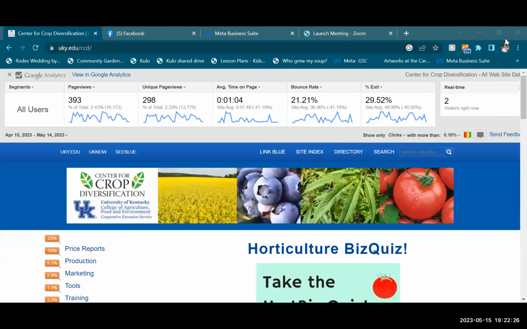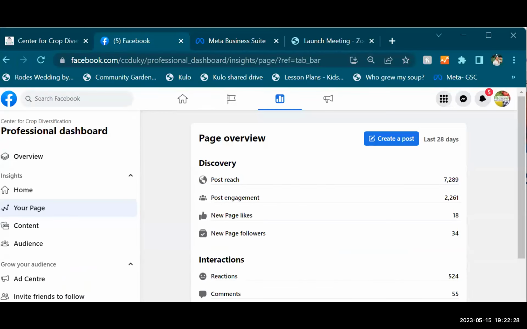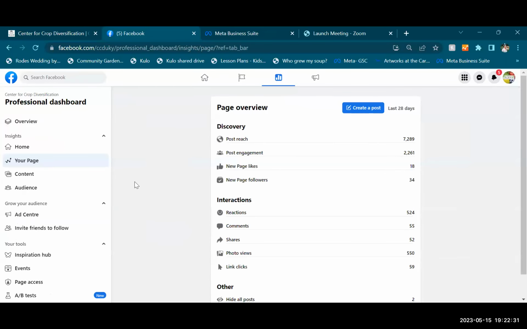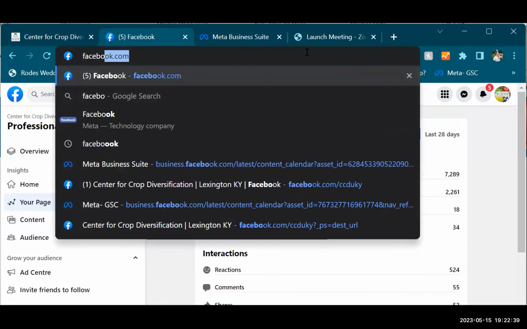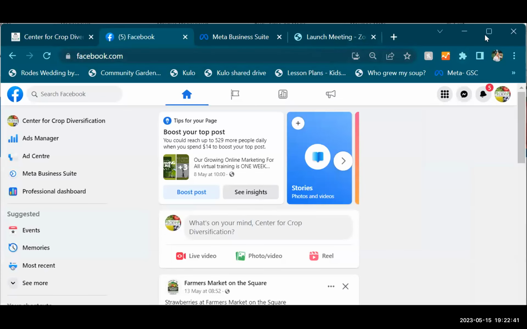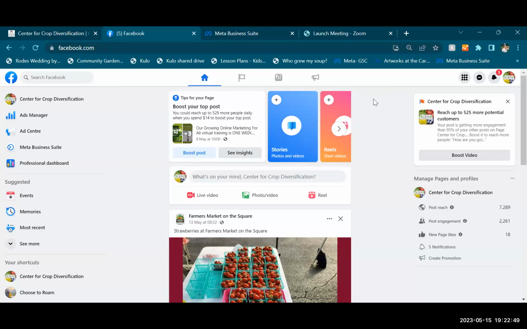While Emily's pulling that up, I'll just emphasize two things. One is that if you have not yet set up your Facebook profile as a business page, you have to do that in order to get access to this insight stuff that Emily is showing. You have to have it as a page, and you have to have a certain number of followers before that stuff will accrue. But if you already have a business page set up, regardless of whether you've ever accessed this or not, it has been collecting that information for you, and you can go back and look at your robust portfolio of insights.